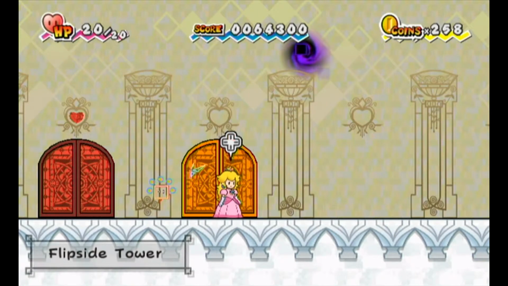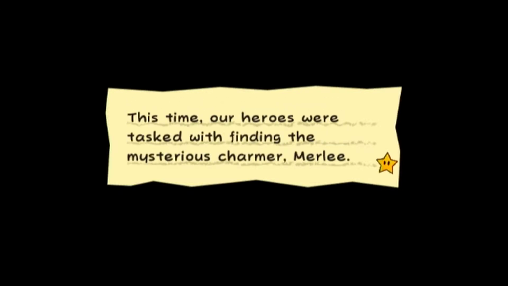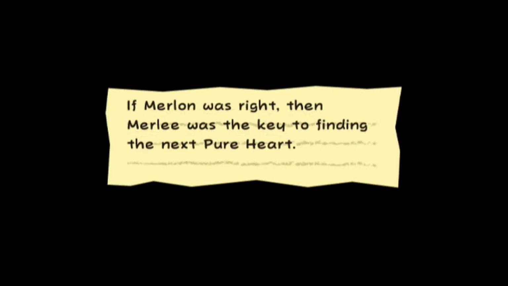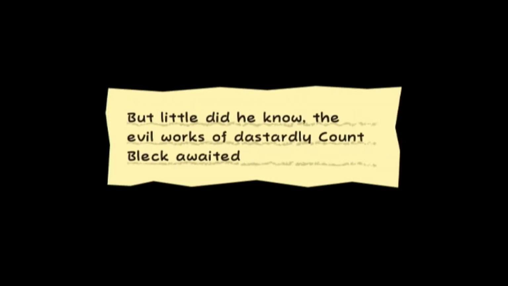And thus begins Chapter 2. With Princess Peach at his side, Mario set out once again, bound for adventure. This time, our heroes were tasked with finding the mysterious charmer, Merlee. If Merlon was right, then Merlee was the key to finding the next Pure Heart. Never one to flinch from danger, Mario set out to find Merlee's mysterious mansion. But little did he know, the evil works of dastardly Count Bleck awaited at every turn.